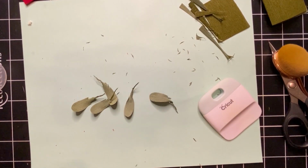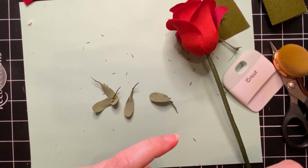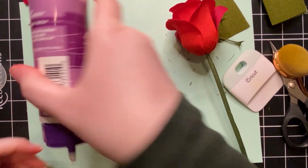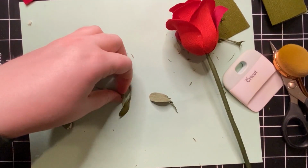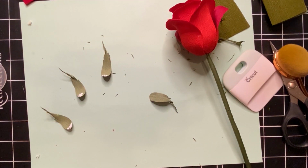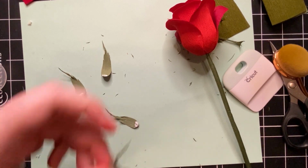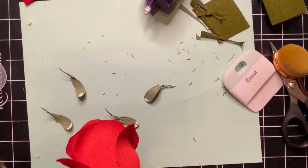And we're going to glue the sepal on. One of the things I really love about adding the sepal to your flowers is that it can kind of cover up any boo-boos you have. So if you have any glue spots showing, or you've got a petal that is cut a little wonky or something like that, you can cover up those mistakes a little bit. So I'll put a little bit of glue on all of these. And then we'll start sticking them on.